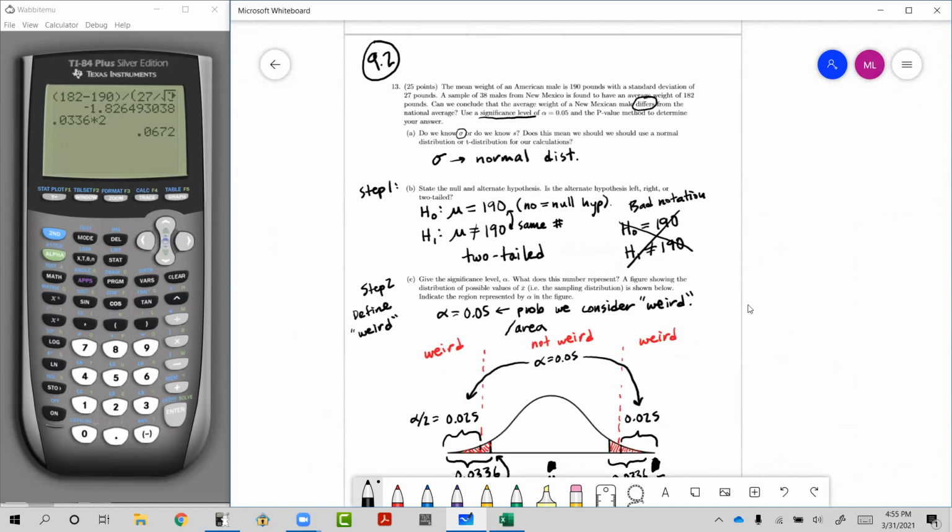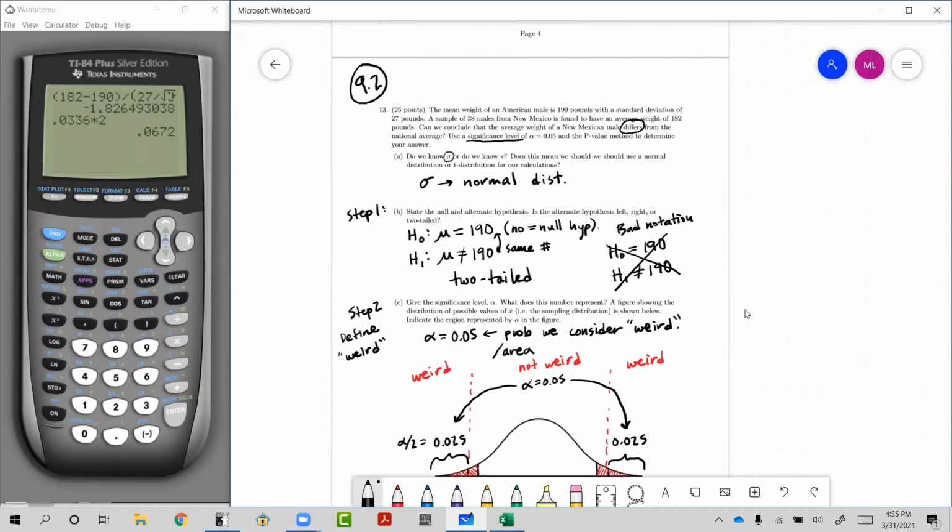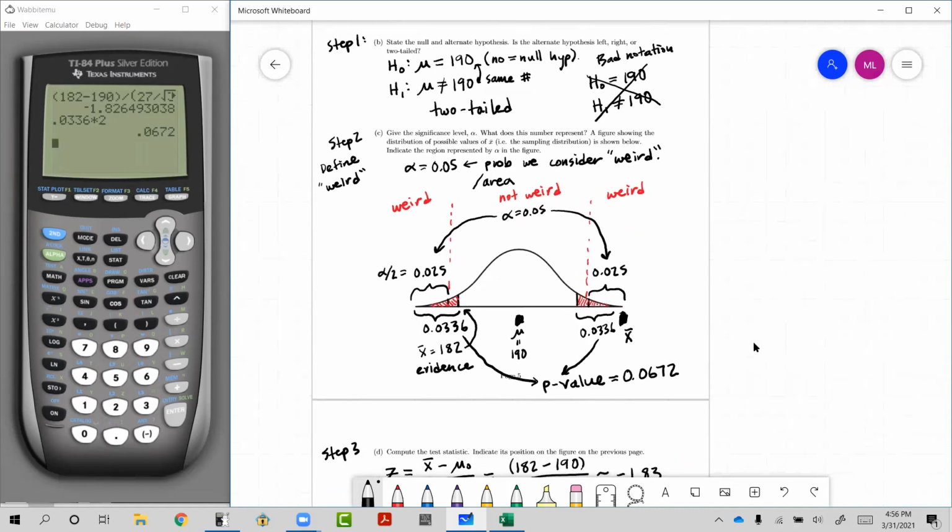An example I gave some people the other day: you see a person run out of a house where somebody's been murdered, they're covered in blood, holding a bloody knife, and they get into a car and speed off. Let's assume that person is innocent. What are the odds that that person would have been running out of the house carrying the knife, covered in blood, jumped into a car and sped off? That's essentially what we're looking for here. We're trying to weigh how strong the evidence is. How likely would that have been to have happened by chance?